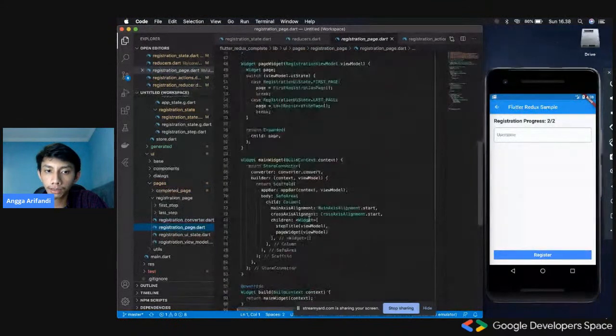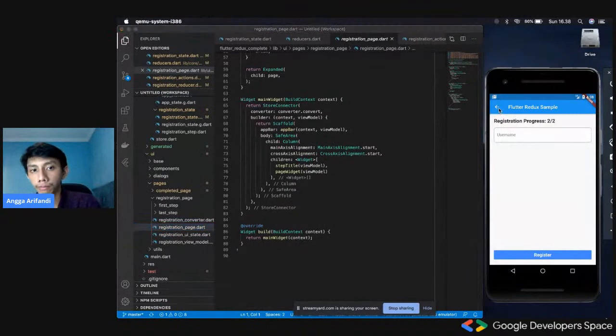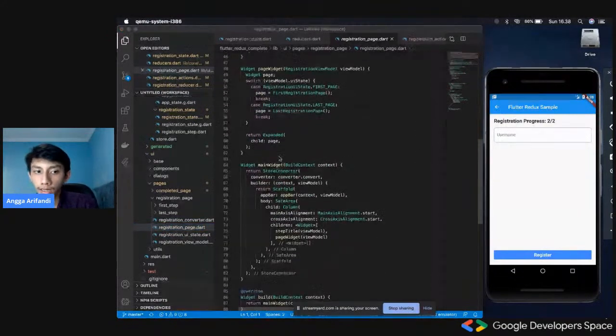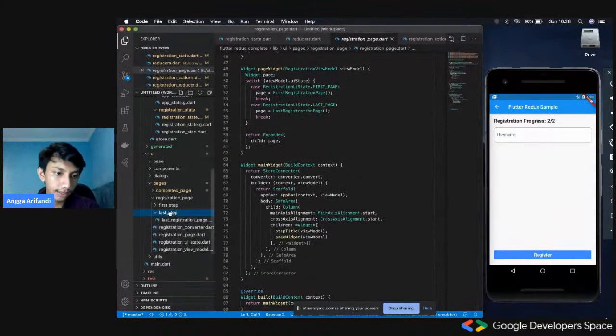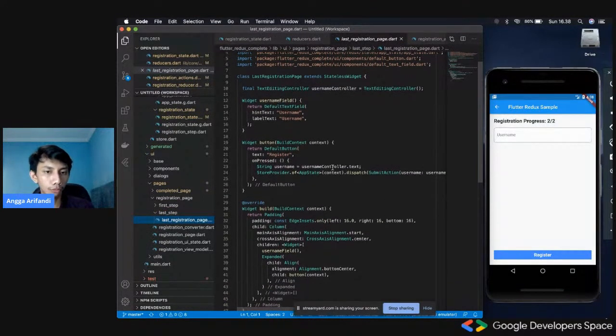Okay, wait a minute. Let's go back. Oh, that is okay. So this page is called the last step page, last registration page. I divide it into two files so it can be more clean, I guess.